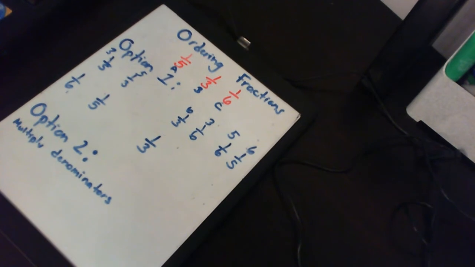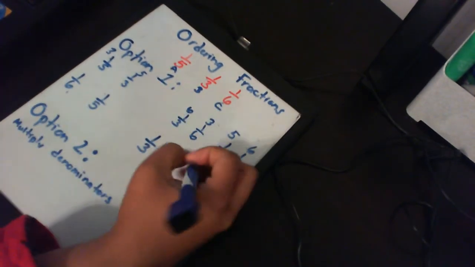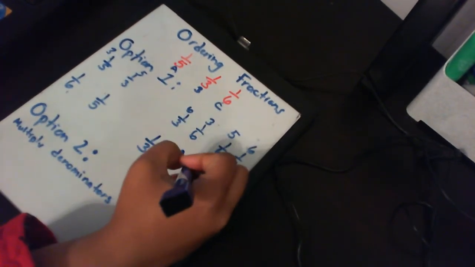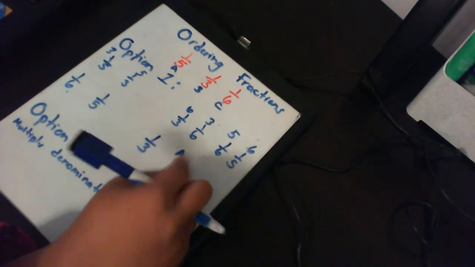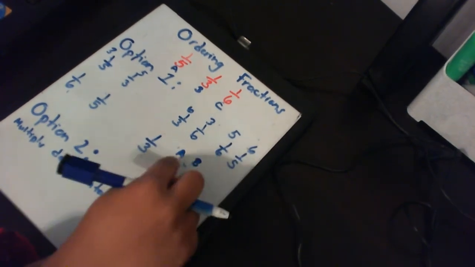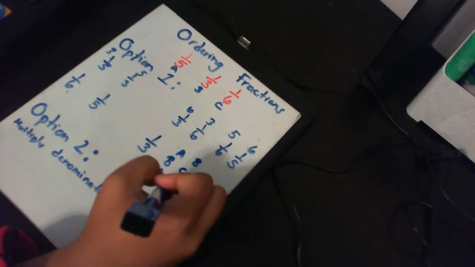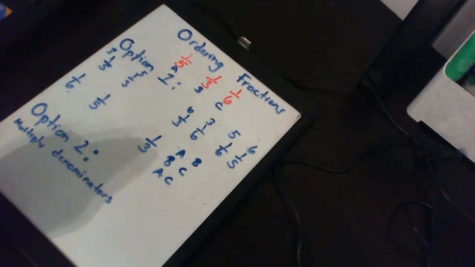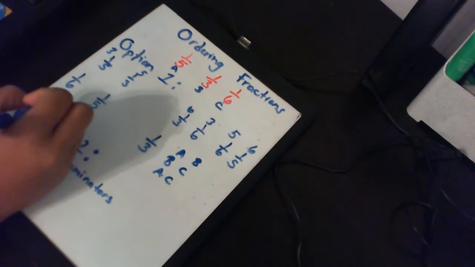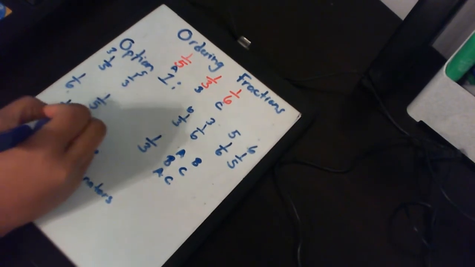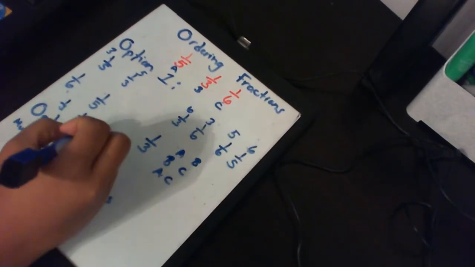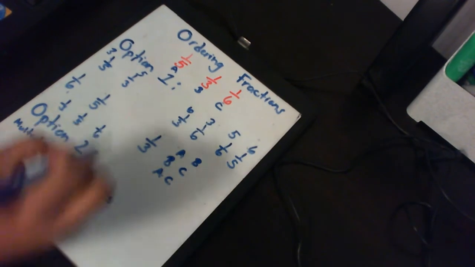And so you can just tell yourself you compare A and B, then you compare B and C, and then A and C, and that will get you the placement. So this is ascending order, and if we were to do it in descending order, this is what we would have.